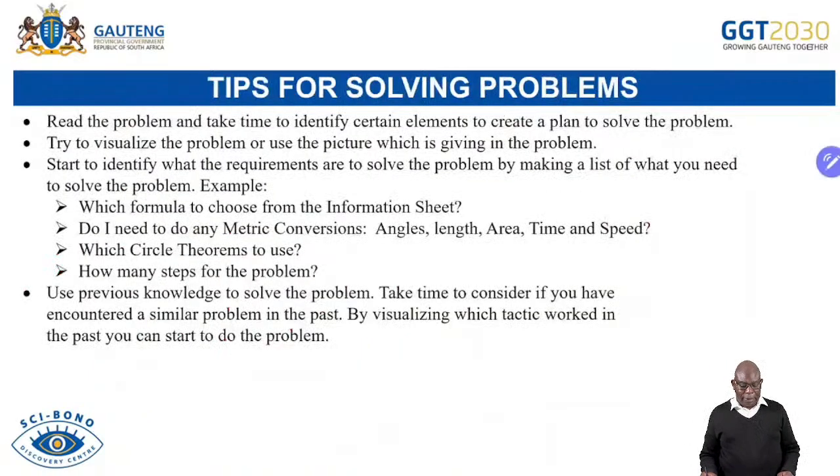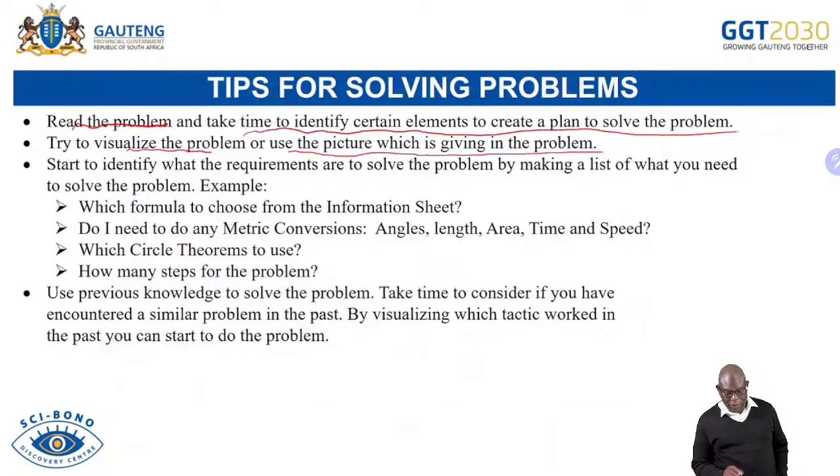Okay, lastly, just the tips for solving these problems. Read the problem, take time to identify the certain elements to create a plan to solve the problem. That's what I was saying now. Visualize the problem, try to visualize the problem and use the picture which is given in the problem. Identify what the requirements are to solve, in other words, the formula to choose. Do I need any conversions?